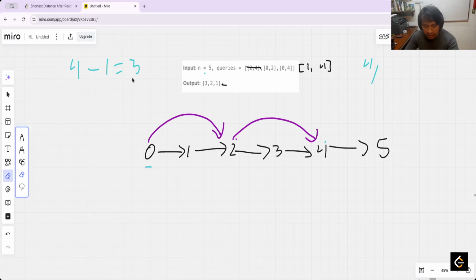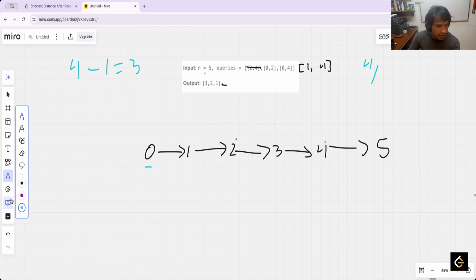But let me check again. I am losing the thread in my mind. The first thing is to put how many. What is the shortest path? The shortest path in this case is 5, 4, 3, 2, 1, and obviously the number 0.